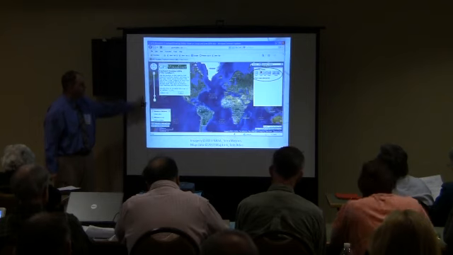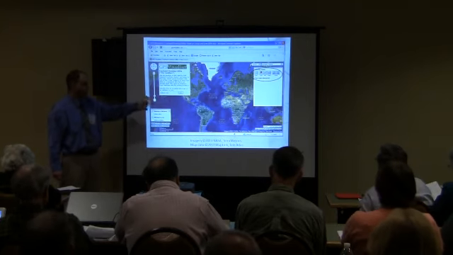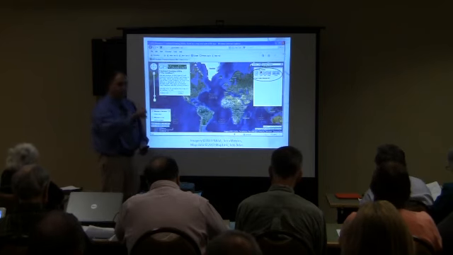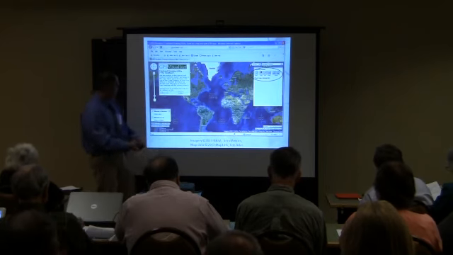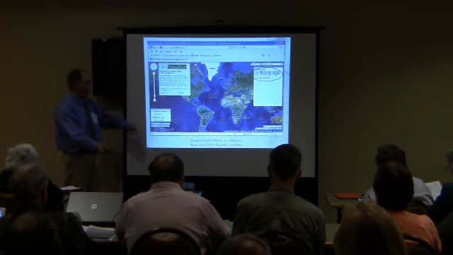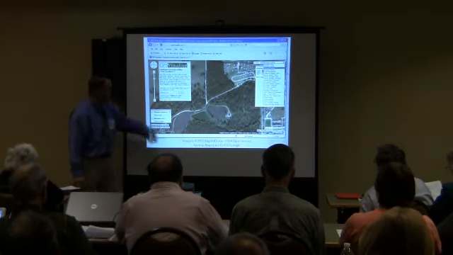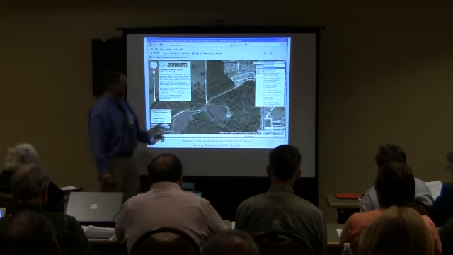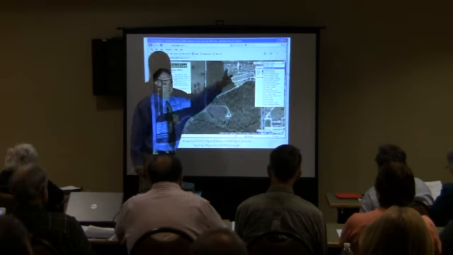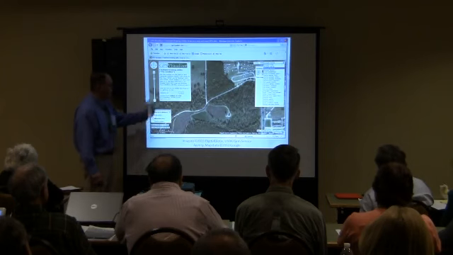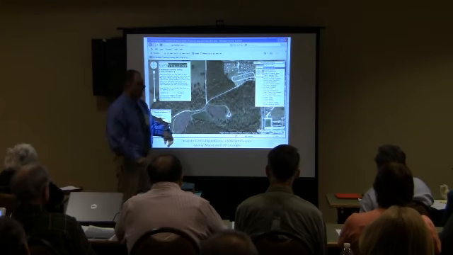So this is the GPS Visualizer. Once you hit the freehand drawing tool, this is what it comes up to. You can just take your mouse and scroll around, zoom in, zoom out. It's got places over here where you can draw a line or you can draw an area, which is what I did. So I zoomed down, and this is the Donahue tract. And this is a pretty new aerial photo. I'll guarantee you it's somewhere near football season because all the campers are out there. And this is another one that shows where I started drawing the polygon.